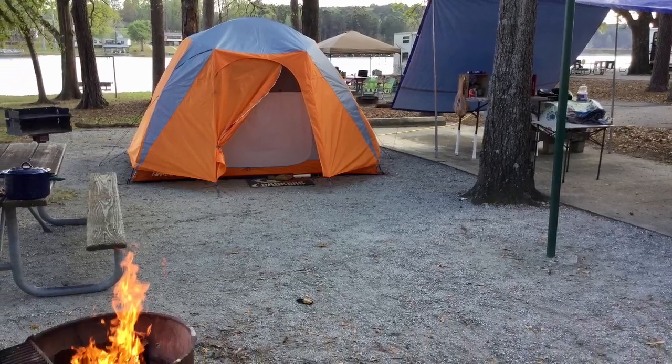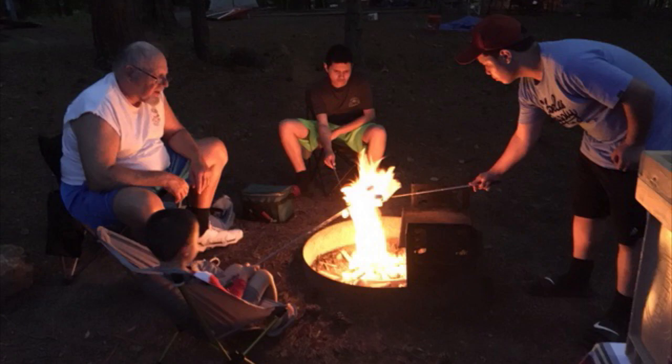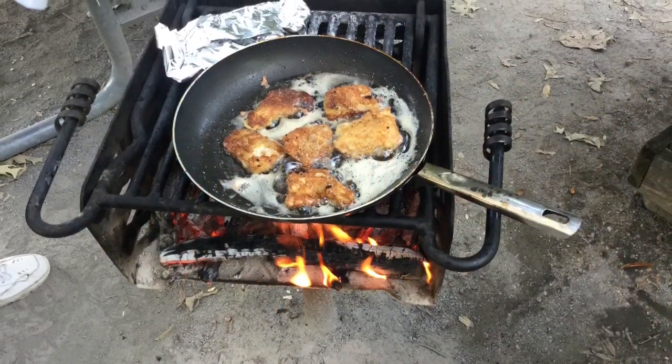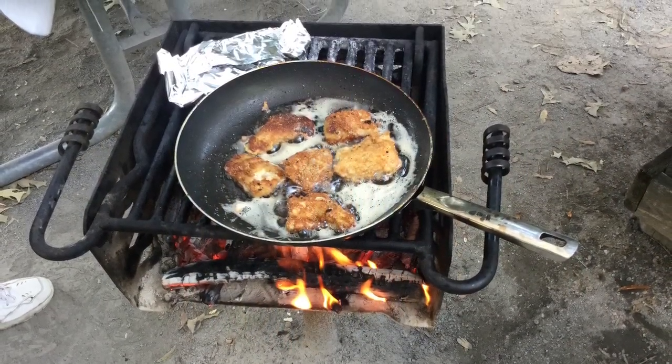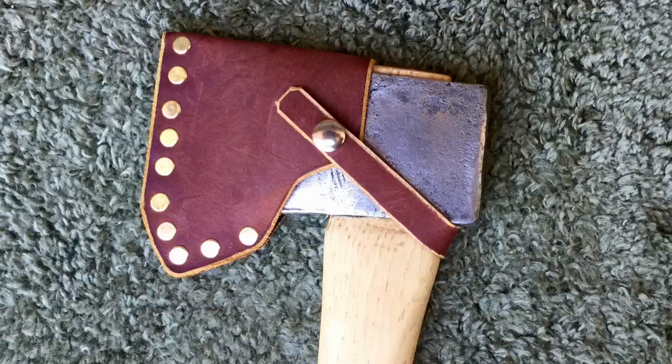If you want to have a campfire in your campsite, or if you want to cook your food over a wood fire, then you're going to need a camp axe. And if you have a camp axe, you're going to need a sheath for it to protect yourself from accidentally getting cut, to protect the sharp edge from accidentally getting nicked, and to protect your other equipment from accidentally getting cut.